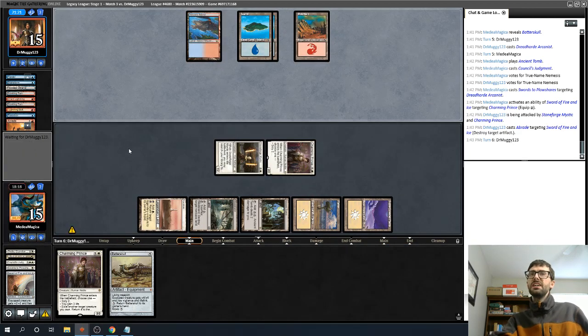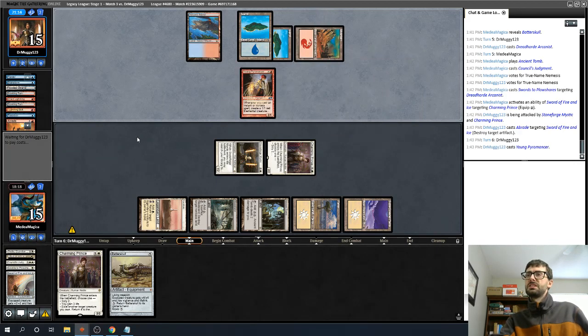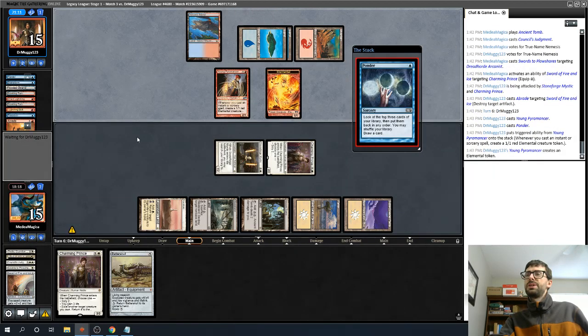Alright, it was a Braid, so it kind of had the right read there. That's only actually a slight annoyance on this board. Like, it's going to chump block forever, but like we have Charming Prince get another piece of equipment right around the corner as well.